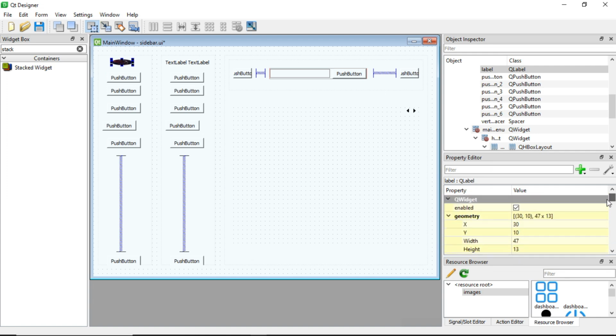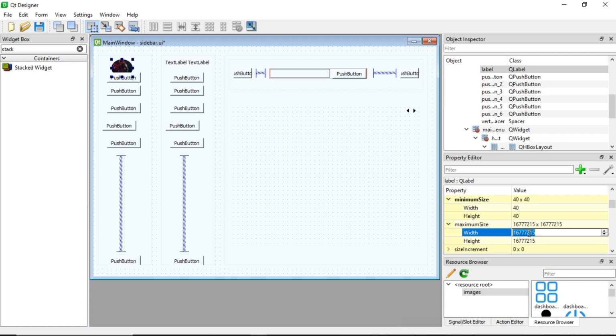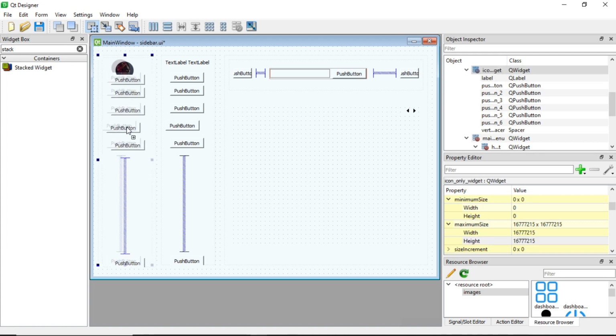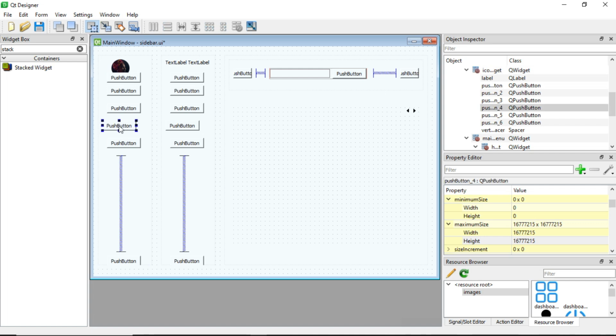Then we're going to go to the top. Then go to where we have width and height. Then we're going to go to where we have minimum size. Set this to 40 by 40. Then also going to set the maximum size to 40 by 40 and click enter. Alright, so now let's just make sure that, let's undo that. Make sure you can actually see it in view.